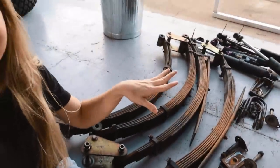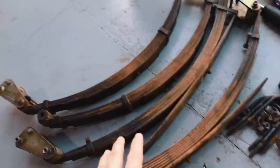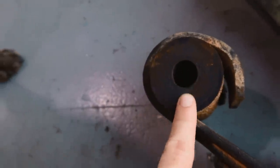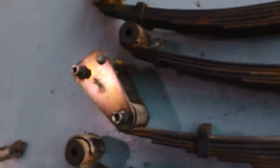My camera actually fell off my car yesterday, but I downloaded all the files last night. Turns out it's just the display, so we're going to power on and hopefully this video turns out fine. So this is all my old suspension. I want to do a really good review of the shocks that come with the Terrain Tamer kit - not everybody needs remote res. You can see the discolouration - these are the super old bushes which you can see are oblong, not round anymore.